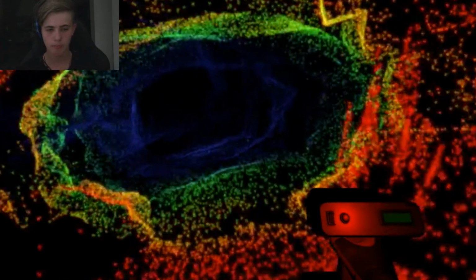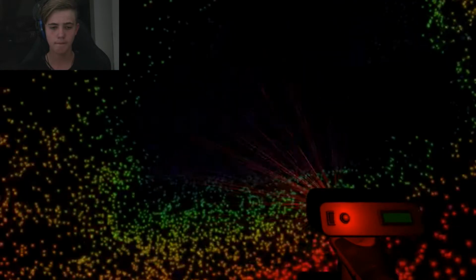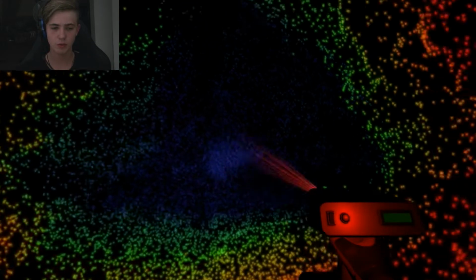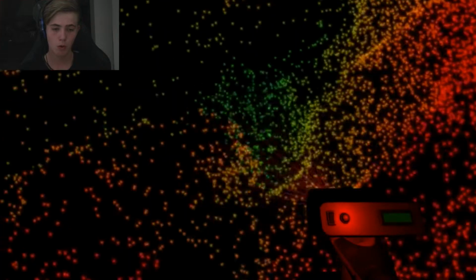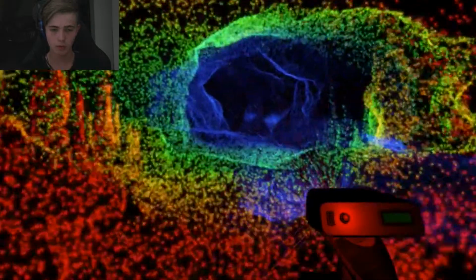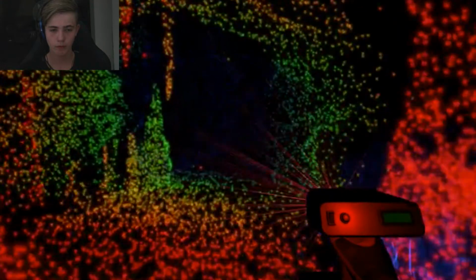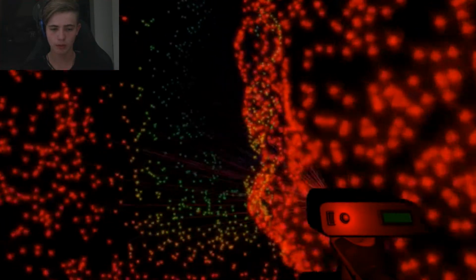So, I get the feeling I have two pathways I can go. Let's try this. Or not. I have to go this way. Okay, I am fine by that. I really like it. You can see the spikes coming out of the wall, completely made of rock. That is cool.